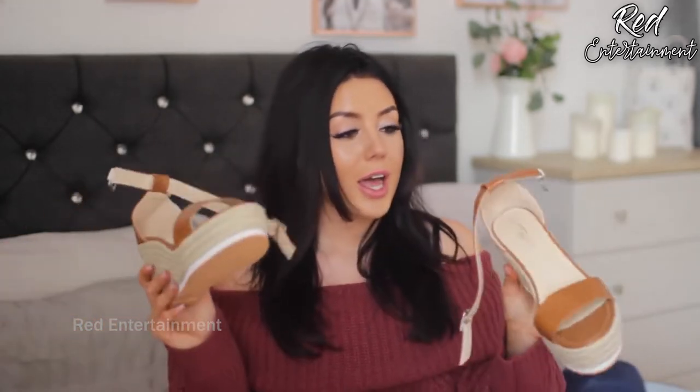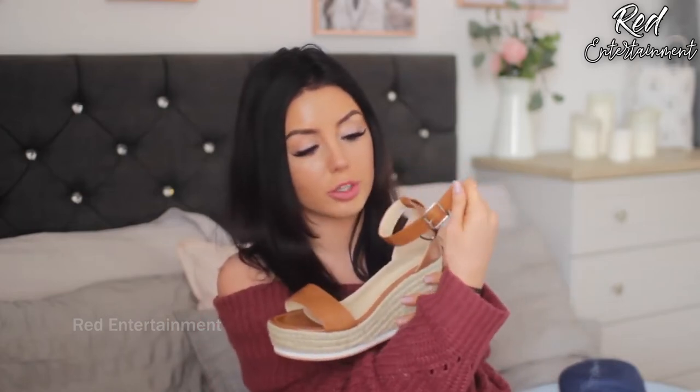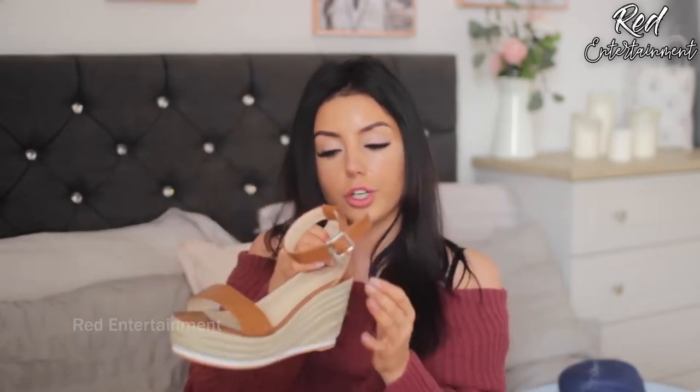The next piece is a pair of shoes — I got these in a size 4 and they fit perfectly. They are really cute wedges. I've got the classic cork wedge and brown leather straps. What I really like is you don't have to buckle them — you just adjust the buckle to how tight you want them and loop it into this thing. It takes two seconds: you just slide it out, slide it back in, pull, and it's locked on your foot.